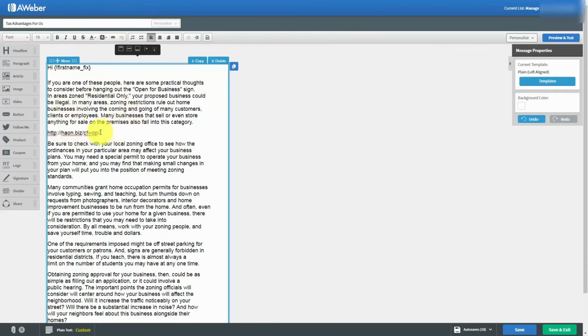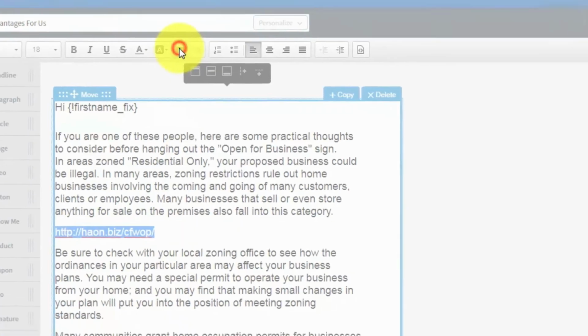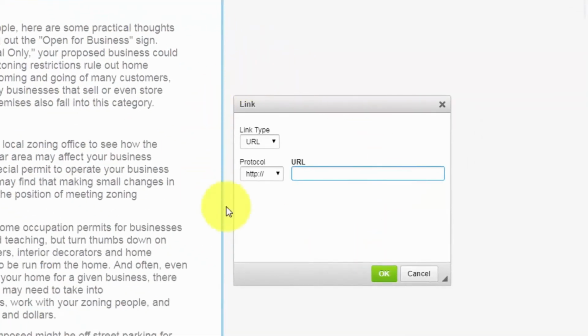Now, in order to create an active clickable link, you're going to highlight this link. Then you're going to click the link icon. That's going to open up a dialog box. We're going to take that URL and place it inside of this URL field.